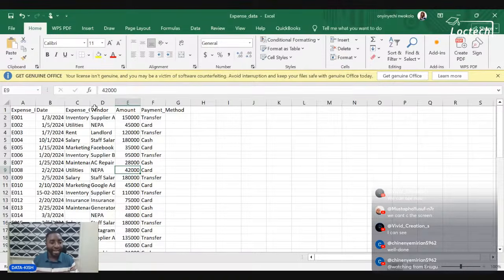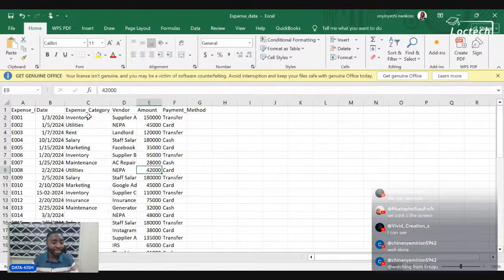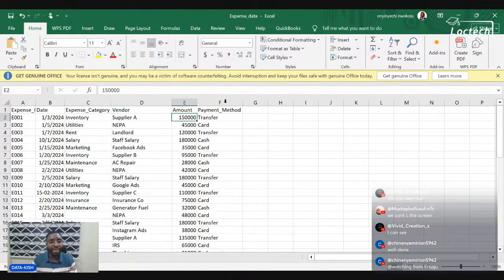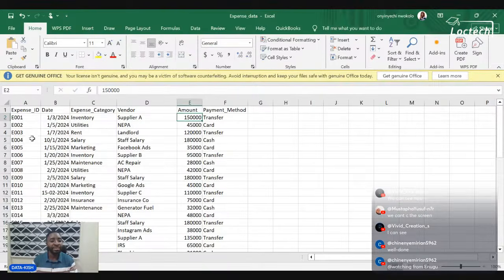So Ada spends money on several things. These are the categories of items she spends money on. If you can notice there's missing data, we will resolve this in due time, don't you worry. So we see Ada's vendor and the item she spends her money on, the amount she spends, the payment method, and the date. And of course, we asked her to keep a tracking ID for every expense she makes, so it helps us know the unique expenses she makes in her business. So this is nice already.